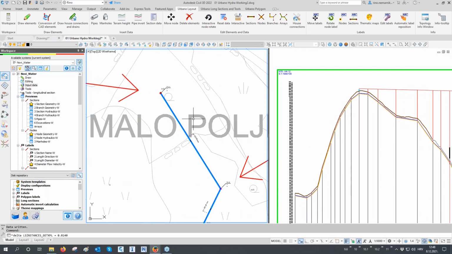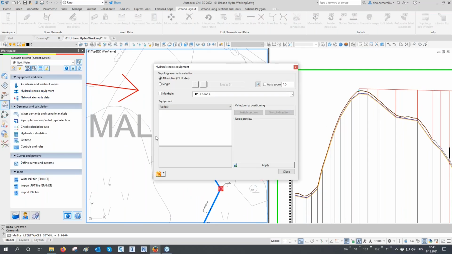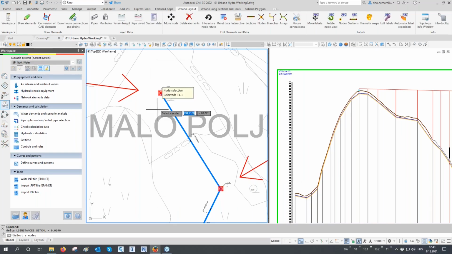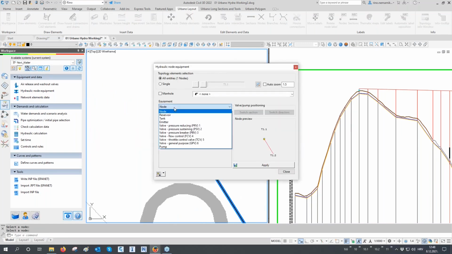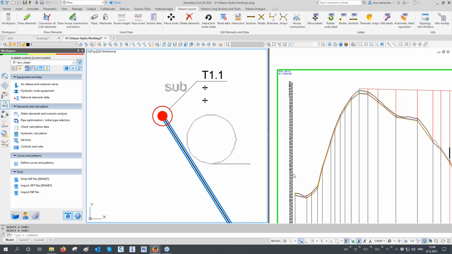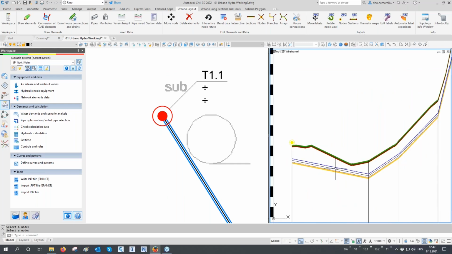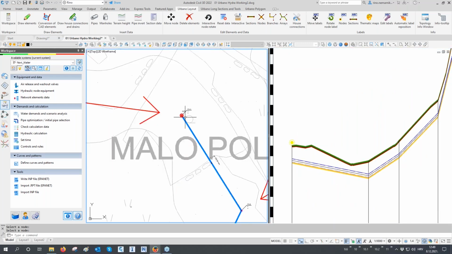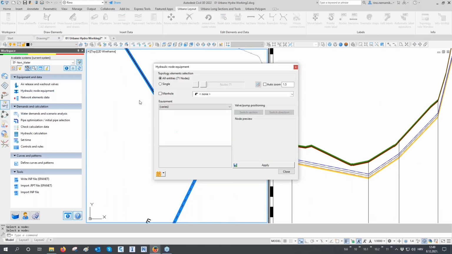So let's now go to Hydra panel, hydraulic node equipment. Let's select the first node in this system, this one here, and let's set it up to be a reservoir. And let's click apply. You see that a custom node appears in plan and also here in profile as well. Let's also set a water tank, a pump. So let's go to hydraulic node equipment.